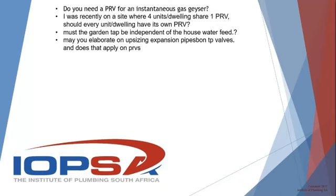What I've been noticing with some audits lately is that we made that resolution where we said the guys can use on the expansion relief valve, when it's inside the roof, an approved PVC type pipe for the outlet. And then obviously they must adhere to the distance exactly the same as for the TP valve when going out. But what I've noticed is that as soon as they take it outside the house and then they want to take it down the wall so that it doesn't drip on a walkway or something, they still continue with the PVC pipe.